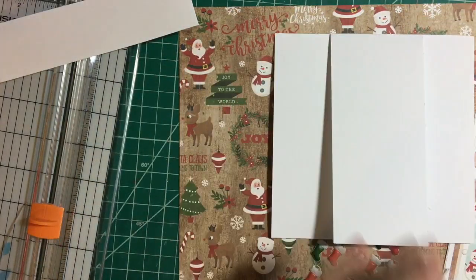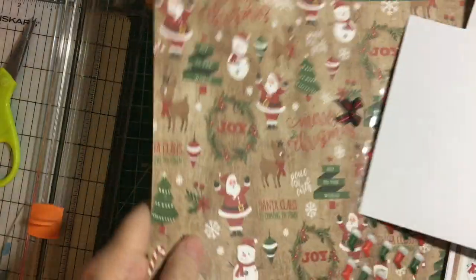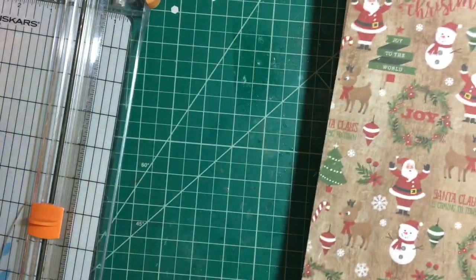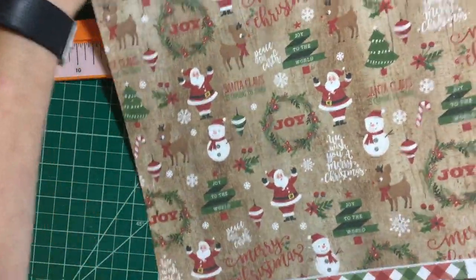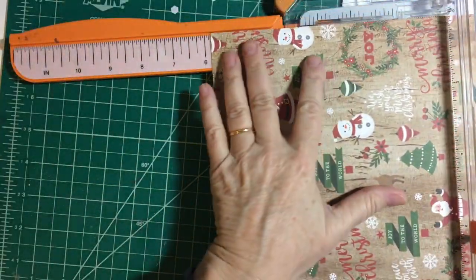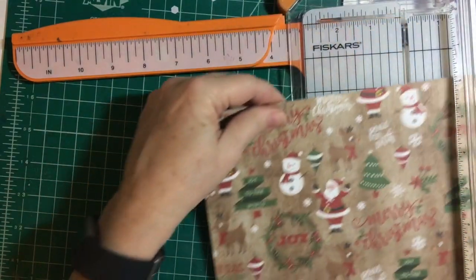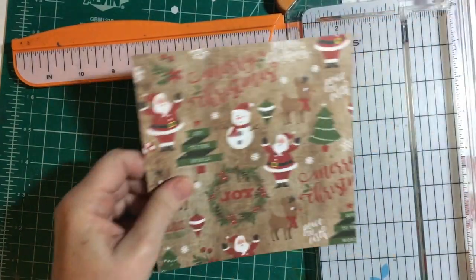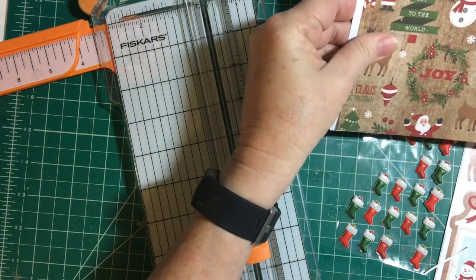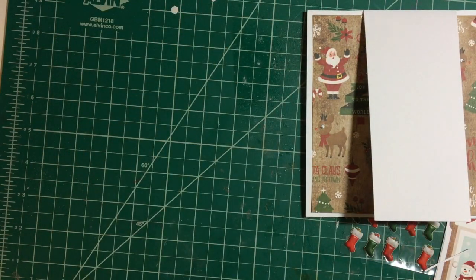Okay. All right. Now, because, like I said, this is 6 1/4, I'm going to cut this piece 6 by 6. Okay. We're done with that piece. Okay. Perfect.